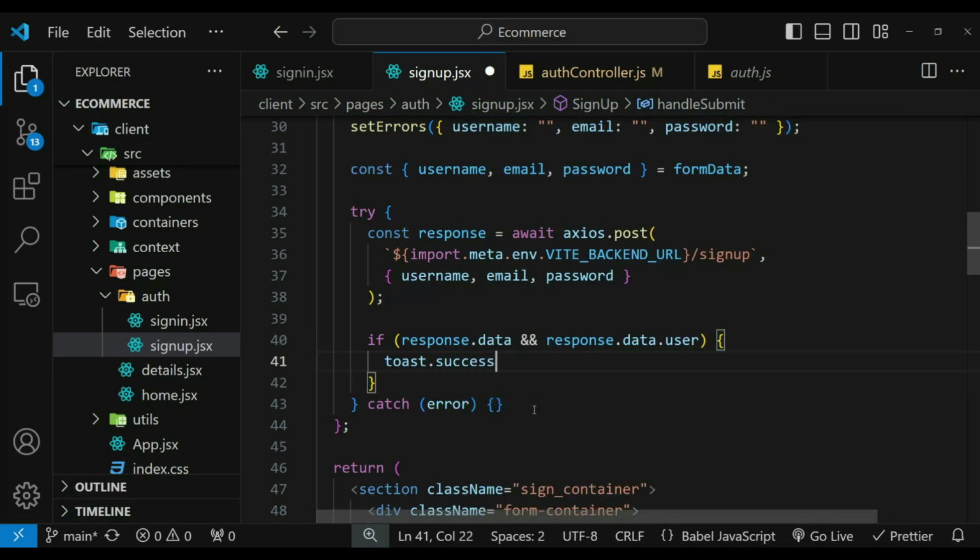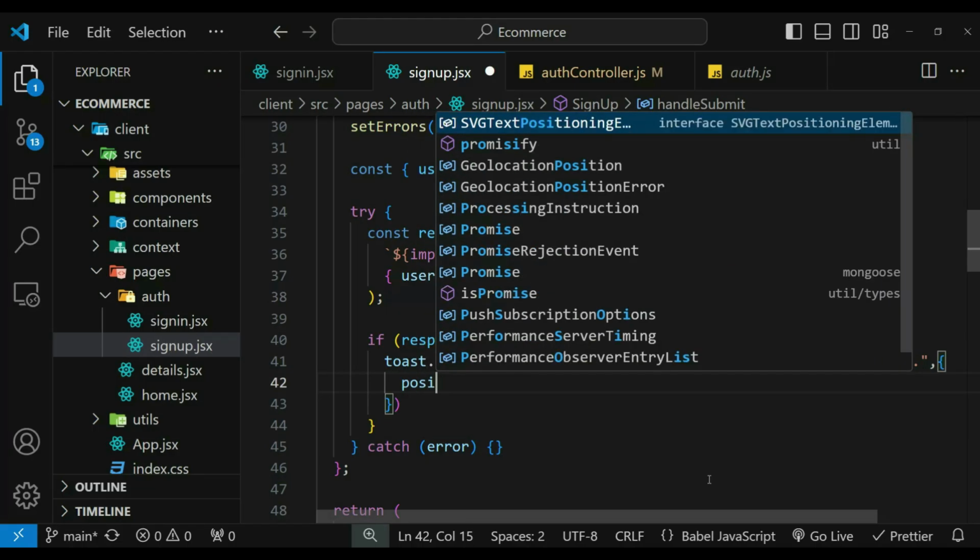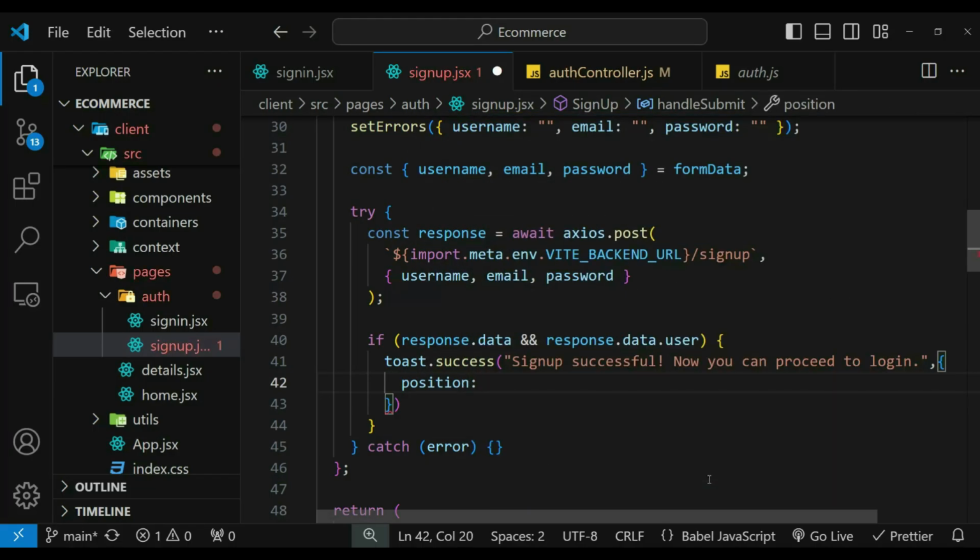For successful signup, the toast notification can be sent with this success message. I'm gonna style this to top center.